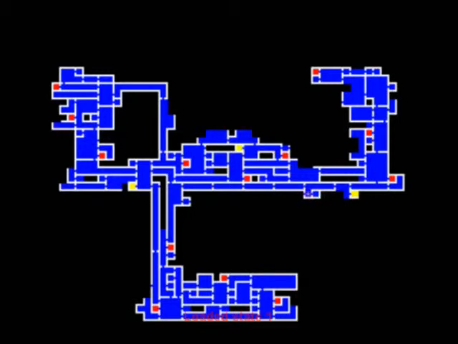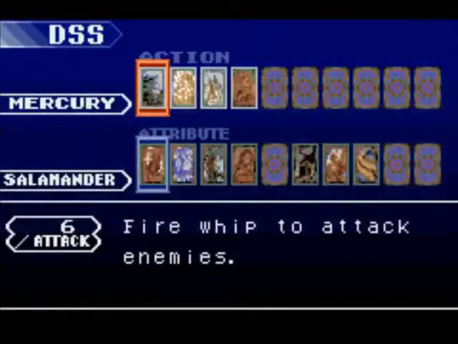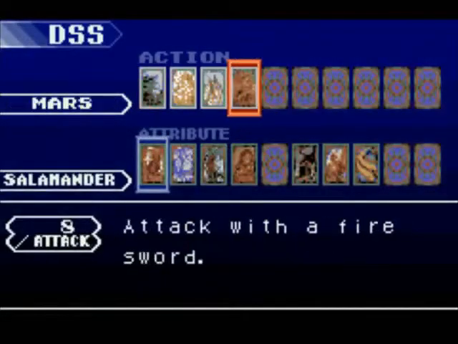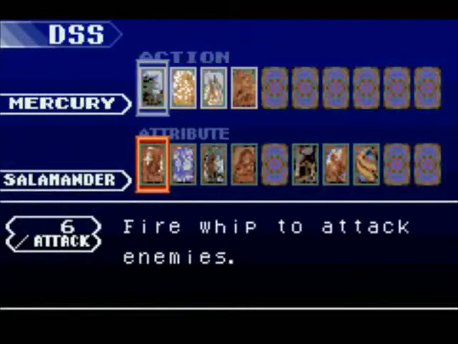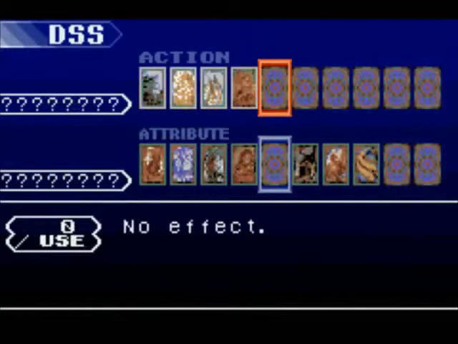Okay, so, bit of a jump from the last one. Well, we were up around here. I went ahead and did a little tiny bit of grinding while searching for DSS cards. This is now basically everything we can get up to this point. We'll have this one very soon, and also this one very soon.